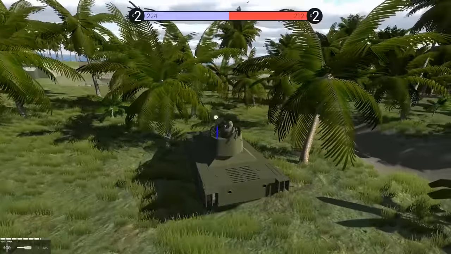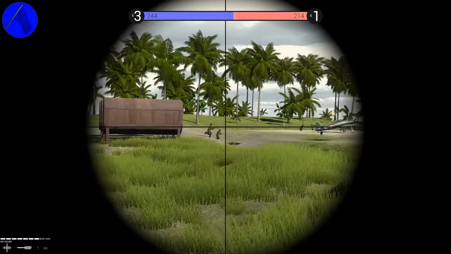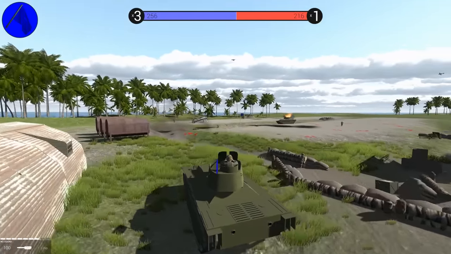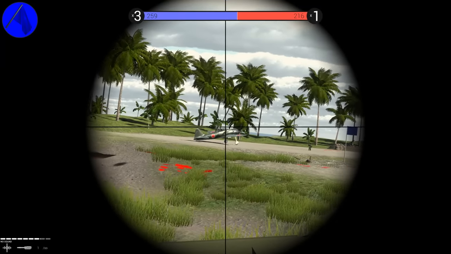Ooh, boy. Where are they hiding? Hello, bad guy. Oh, man, look at this. And... Boom! All right, don't let him in the planes, man. Aerial denial. Hey, get in that plane. Go ahead and do it. You won't. You won't.